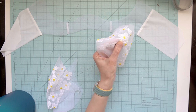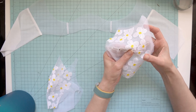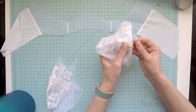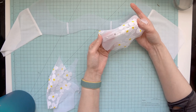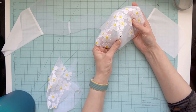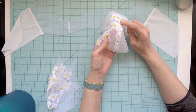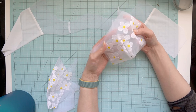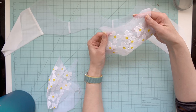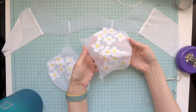Since it's see-through material that makes it a little bit easier. I'm going to take this to my machine — I'll probably use a zigzag stitch because it lays a little bit flatter. I'll zigzag down that center seam in between those two darts just to get everything laying flat, and then I'll have my fully assembled cup piece.